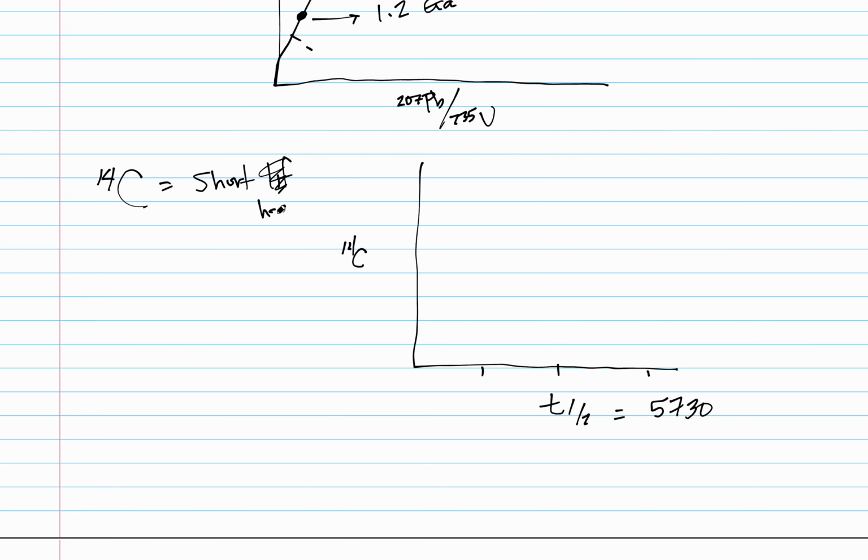Short half-life. So one of the problems with it is it has a very short half-life. It can only date things up to about 60,000 years, a 60 KY limit. And the reason why is if you start with 100, after one half-life, you're down to 50, right? After another half-life, you're down to 25. So what would that be? That's 5,730 times 2, like 11,400 years. After 3 half-lives, you're down to 12% of the original carbon, and then you're at like 16,000 years. And by the time you're at 60,000 years, there's just no carbon-14 left to do measurements.